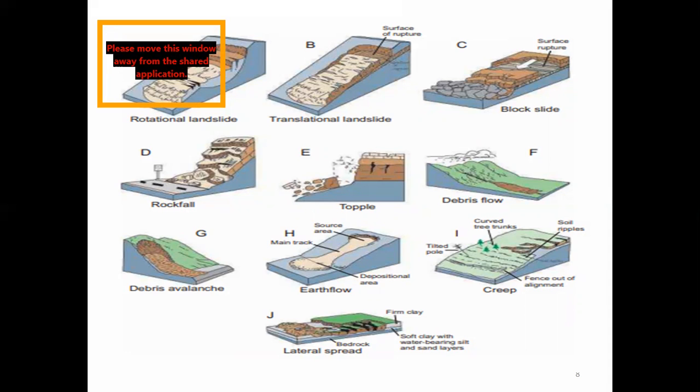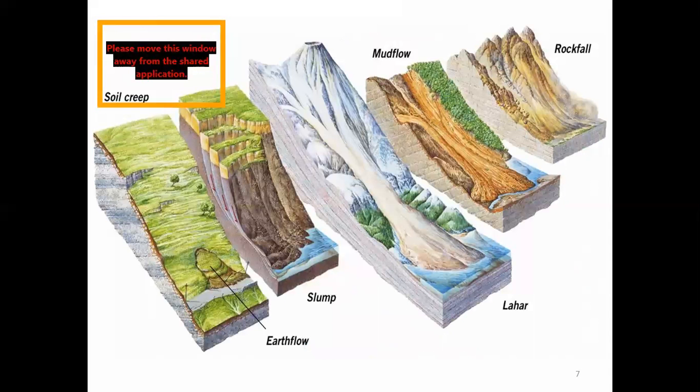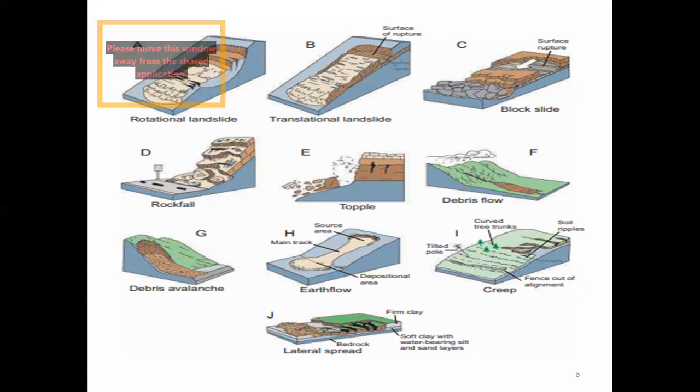The next one is flows. Under flows, we have slow and fast. Fast means rapid movement. Under the slow category, we have soil creep and rock creep. So we have categorized all these things into different portions. You can see in this figure that we are going to have soil creeps along the earth slopes, slumps, lahars, mud flows, and rock falls. We are going to have all these things.